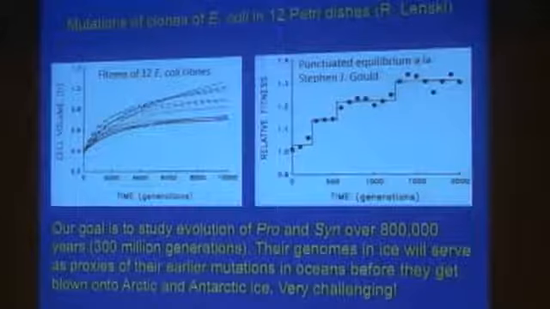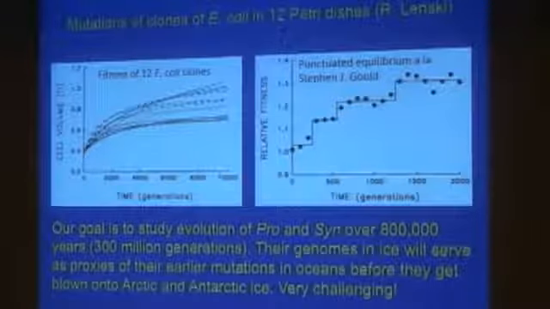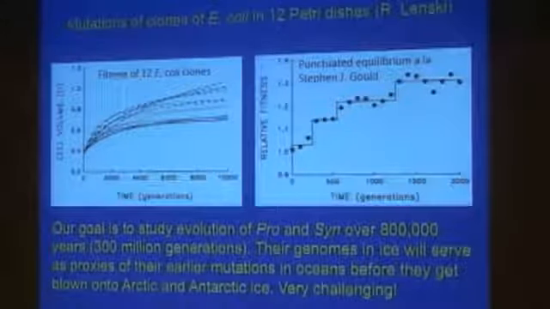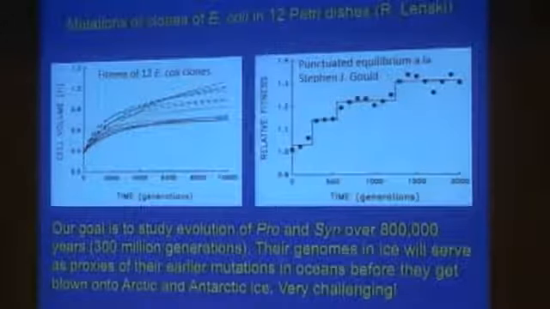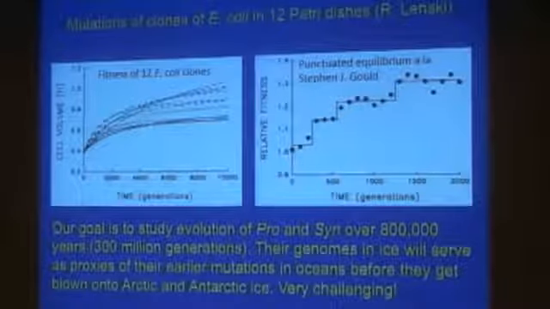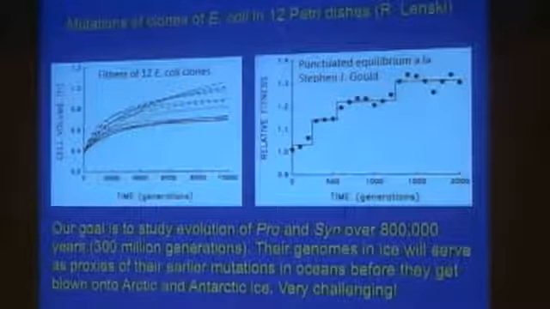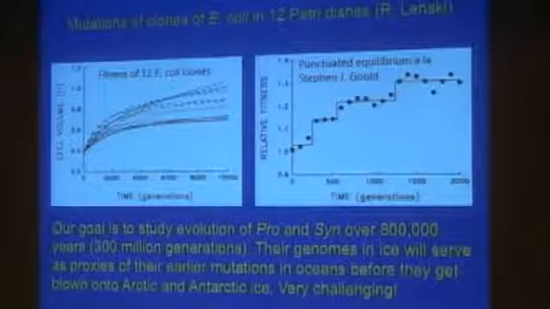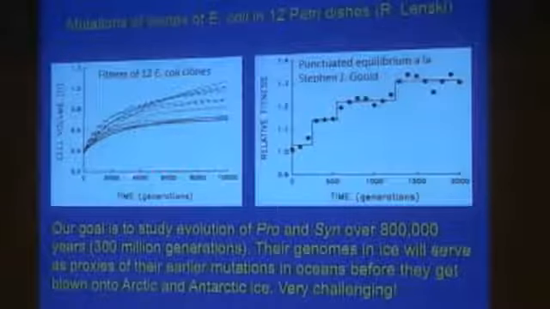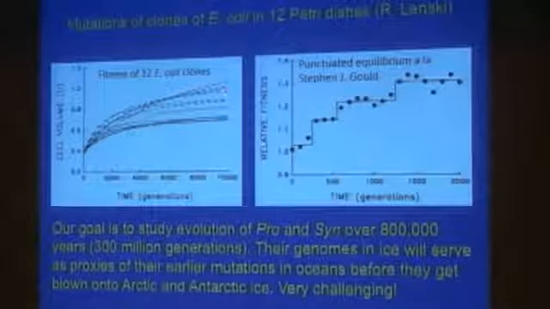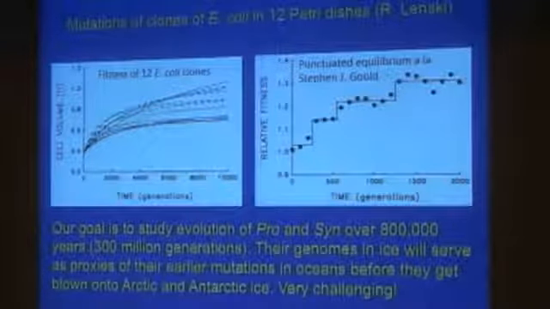And he takes 12 cells that were clones of each other, the same, puts them in 12 different petri dishes, and he's published probably 20 papers on his findings with his colleagues, studying as they grow under identical conditions, but separated from each other in different petri dishes. And the turnover time for dividing is about 20 minutes at his temperature. So he's been able to get up to 10,000 generations, and in each of the 12 petri dishes, he looks at the average cell volume. I don't know how he did that.